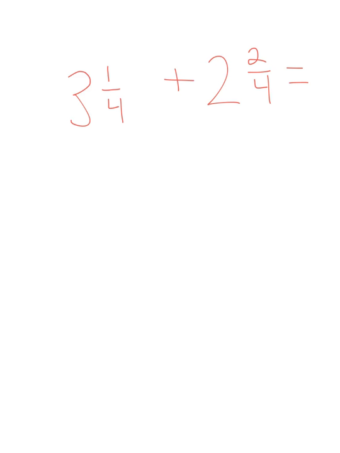So the first thing I would do is look at the fractions first, and I just want to add 1/4 plus 2/4, and that's going to equal 3/4, because we know that when we add fractions, the denominator, the bottom number, does not change. So that 4 down there at the bottom does not change, but we just add the numerators, those two top numbers. So the 1 plus the 2 equals 3. So that's why your answer is 3/4 there.